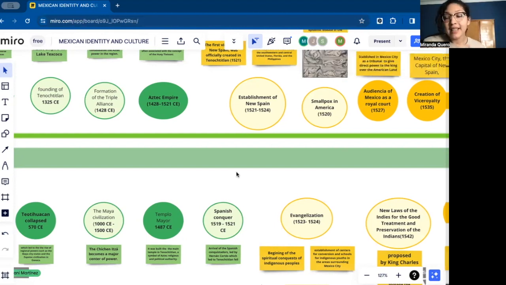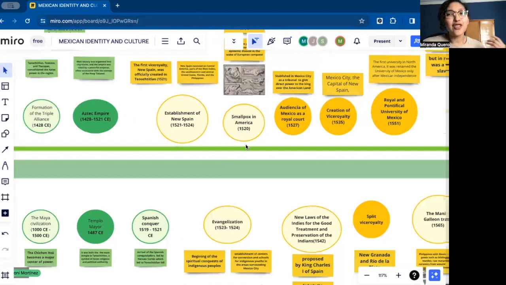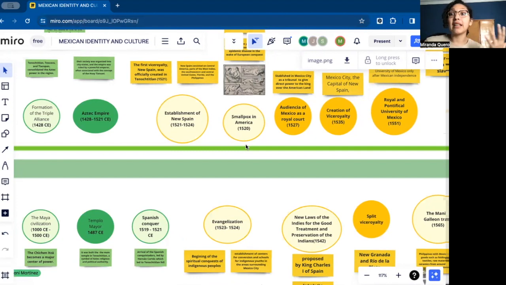When this fell, it was not just a political change, but a cultural change, a change of belief, a change of raising children, a change of praying or believing in a God, a change of how you dress. So it started to establish the mix of identity as we know nowadays, the Mexican culture, because it was a mix of a pre-Hispanic culture, our roots. In my opinion, the pre-Hispanic era is key for who we are today.